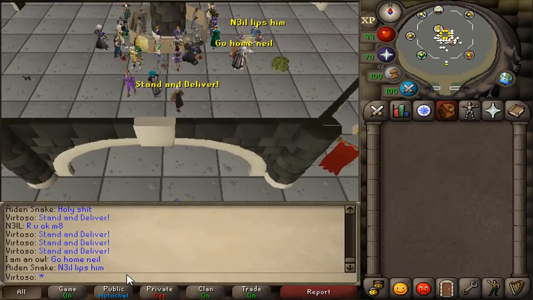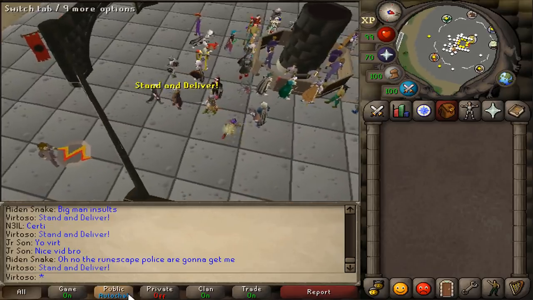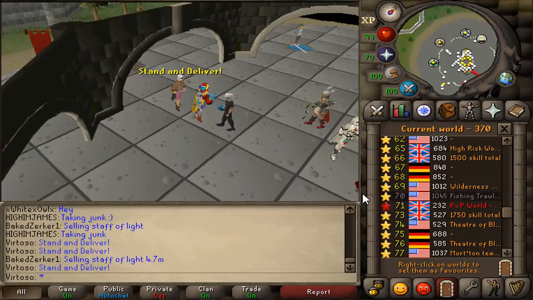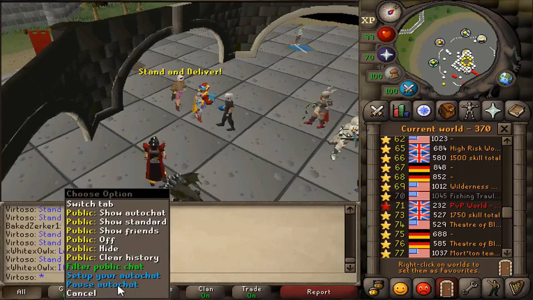Stand and deliver, pal. Yo, verse. Nice vid, bro. Bro, stand and deliver, pal. Stand and deliver. RuneScape thought you're under arrest. Stand and deliver. I'm not saying that, David. I know it's a forfeit. I'm not saying stand and deliver, mommy. That's the worst thing I've ever heard in my life.